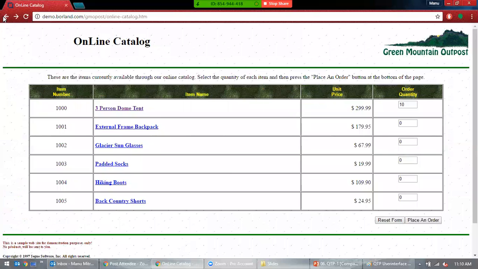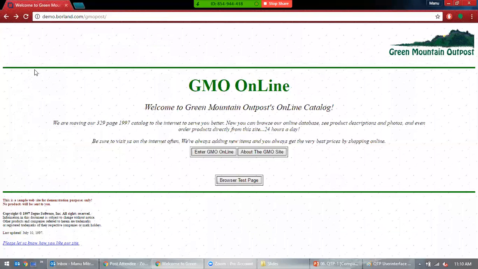So what is an object? What is an object in software? We know what an object is, but let's say, what is an object in a software application? Can anyone tell me?